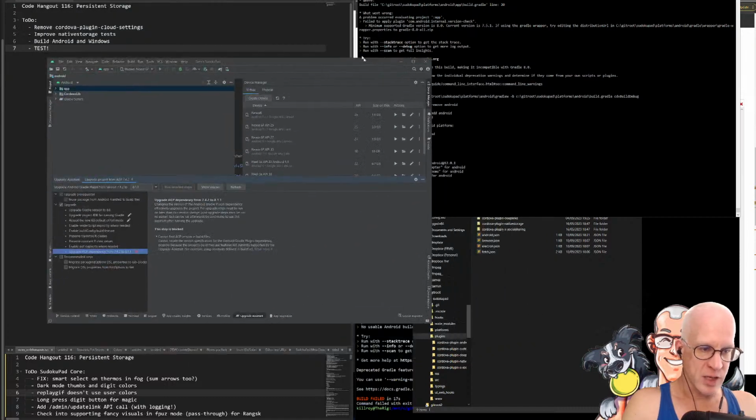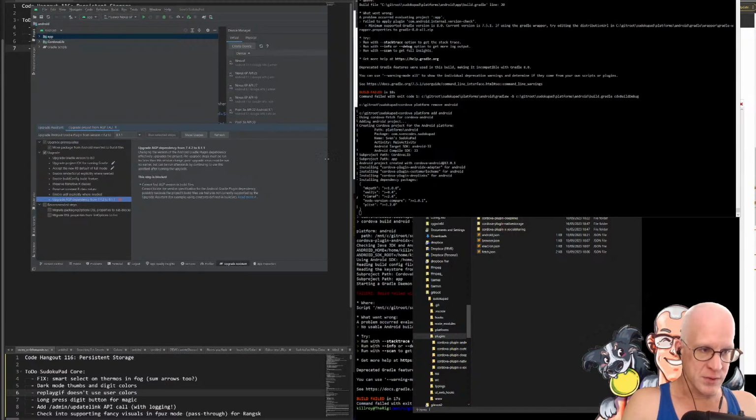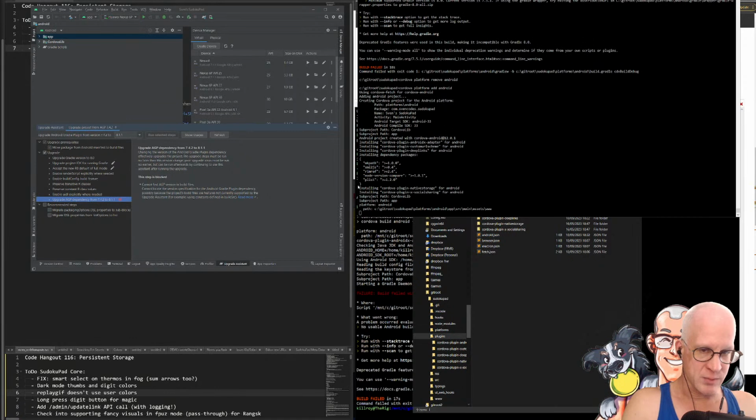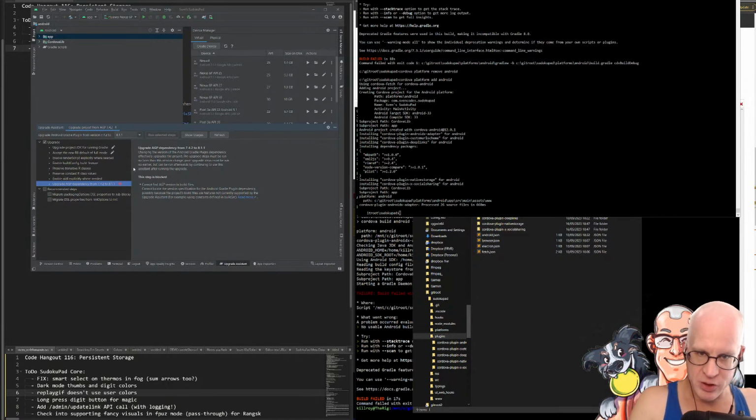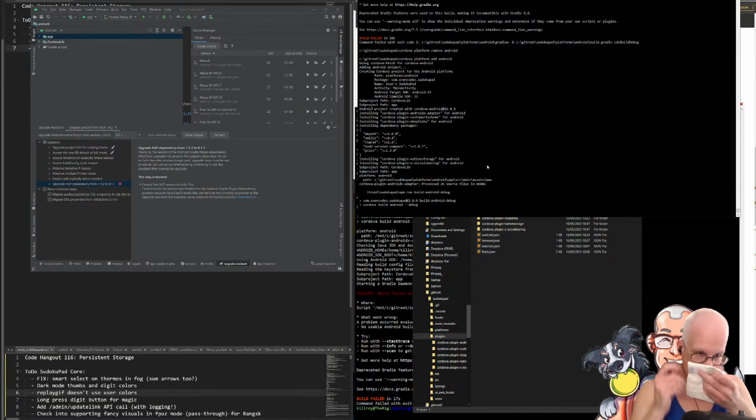And I don't know if me having the studio open on this project while it's being loaded in is a problem. I don't know. We'll see. Let's see. Cannot find AGP version in build files. Well, it shouldn't be version 7.4.2 now. Except it might be, because it might not actually automatically install version 8. Well, let's see.